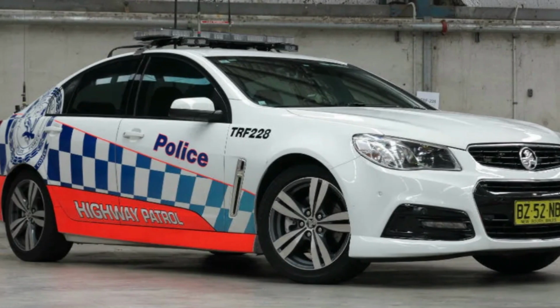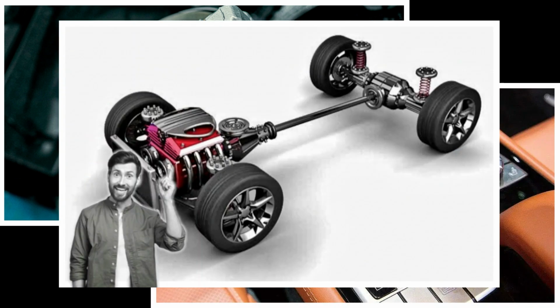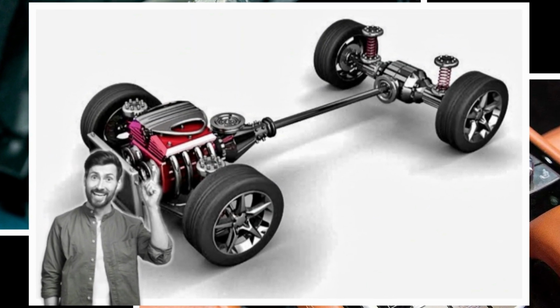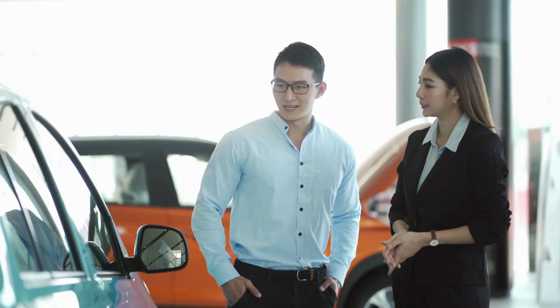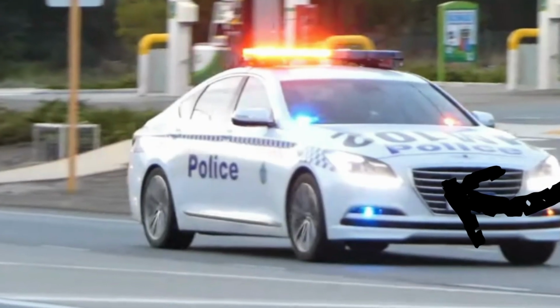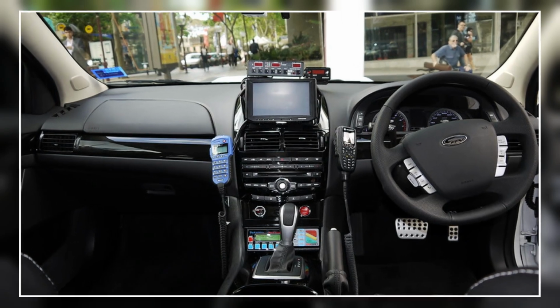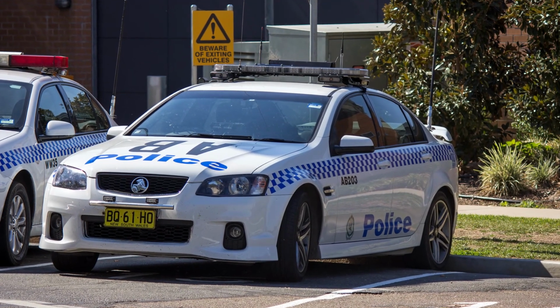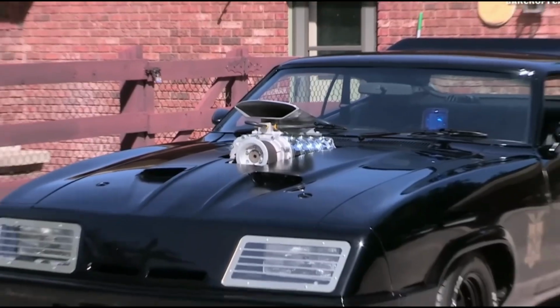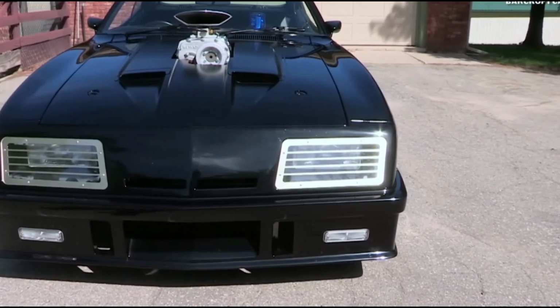Police Falcons were always full of unique features and technical solutions. Heavy-duty brakes, upgraded transmissions, and reinforced chassis components are some of the things that come to mind first. But if we are about to talk about some really interesting unique features, we have to mention things like the stealth antenna setup or the famous front bull bars, designed for specific pursuit techniques. Custom dashboard layouts were there too, to house quintessential equipment like radios, radar systems, and speed detection. All in all, we could say this was the era when raw muscle design saw some of the most advanced law enforcement technologies of the time.